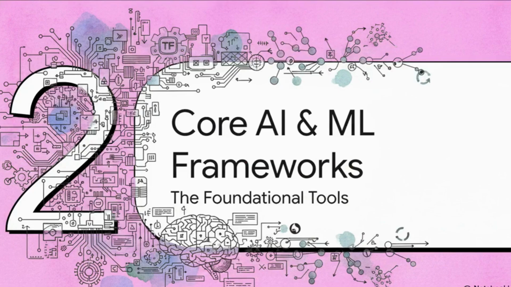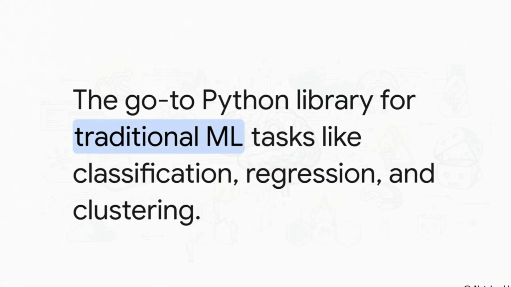Moving on to Section 2, Core AI and ML Frameworks. Let's look at the heavy machinery of the toolkit, the foundational frameworks used to actually build and train these models. If you're a beginner just starting your AI journey, well, meet your new best friend, scikit-learn. It is basically the essential go-to Python library.